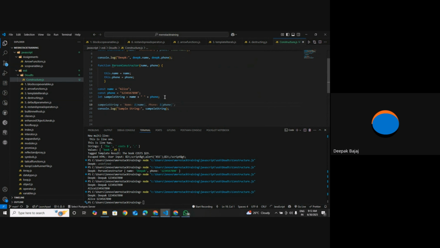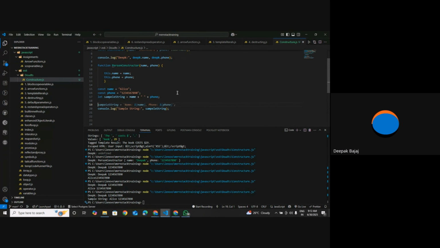And let's say you want to print a multiple line string, so that your name comes on the first line and the phone number comes on the next line.